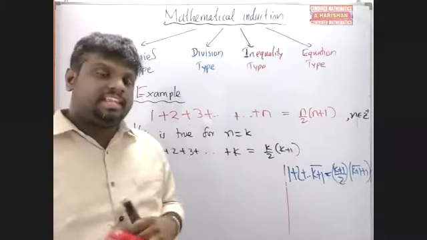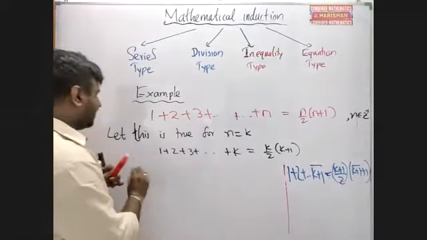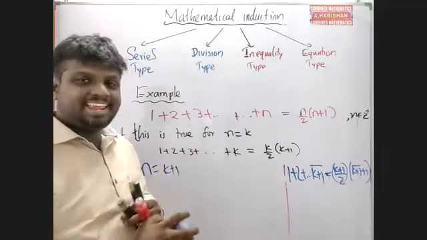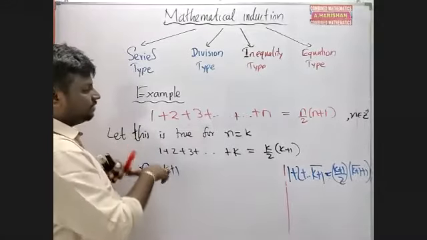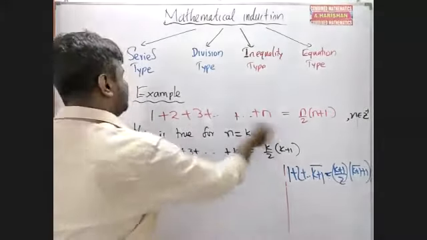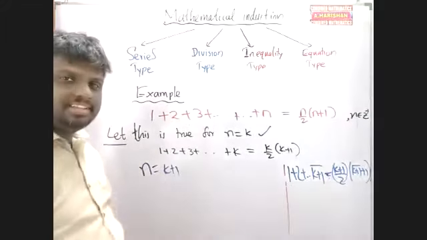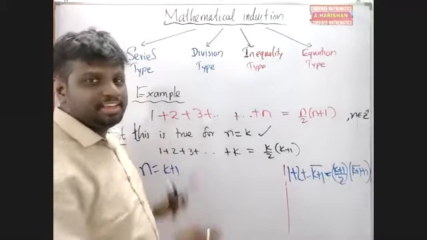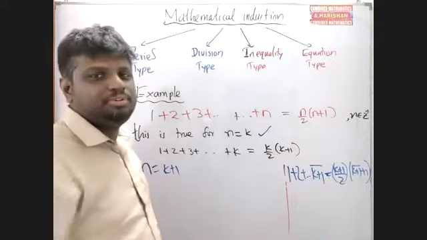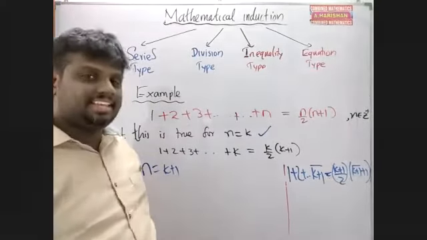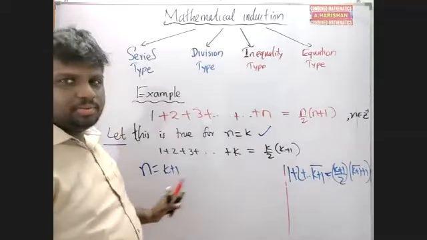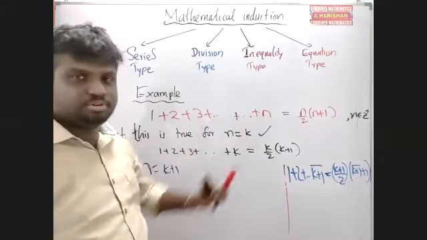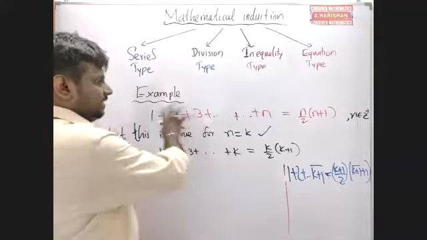I'll tell you the technique. Some students write n equals k plus 1 also. Poor understanding. So you write n equals k, that is you let this be true. Some others write n equals k and n equals k plus 1 also. That means you are pushing the k book and the k plus 1 book also, and saying both are falling. Not like that. Nowadays they are accepting if you write that, but that means you are substituting there.